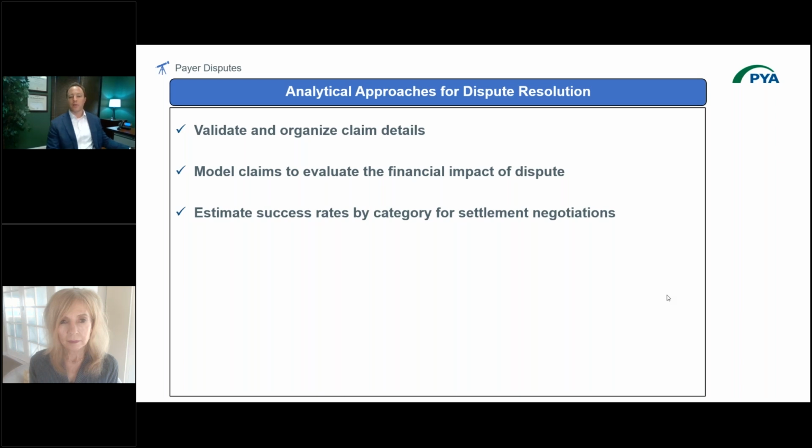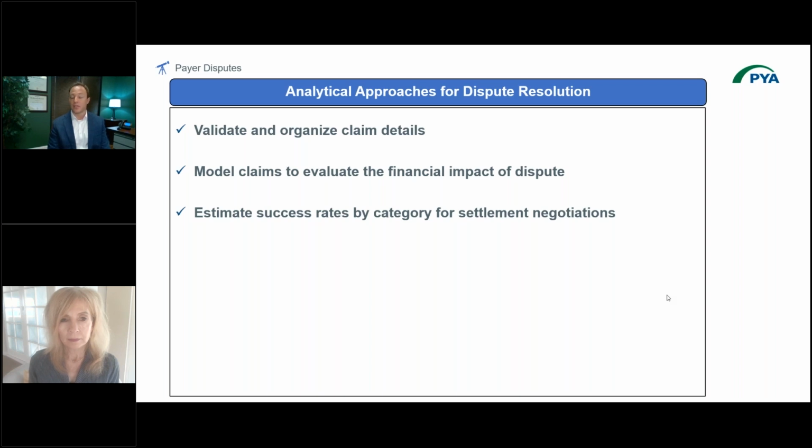One other step that we thought was helpful is, I mentioned earlier, organizing claims by dispute category. You may have some success in some categories versus others. As Jane mentioned, some of the contract terms could be gray. Maybe it's not black or white. There could be some ambiguity in terms of the interpretation if you pursue arbitration. So it may be helpful to assign some percentages to the likelihood of success in particular areas.